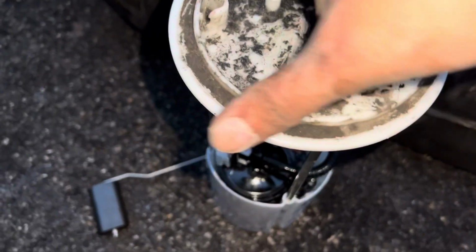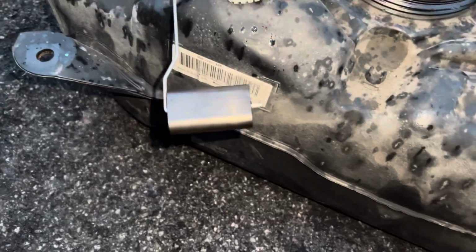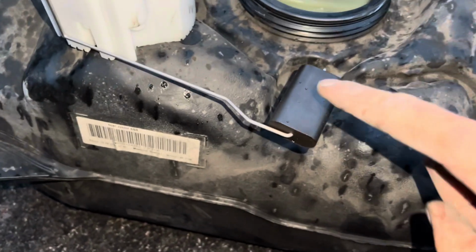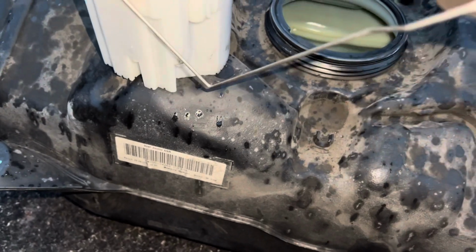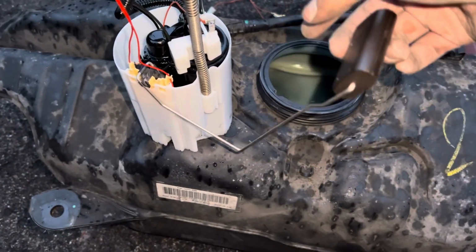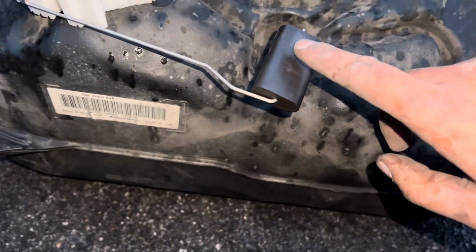So this is the actual fuel pump itself. Now, if I put this on top of here, I don't want to put it in the tank because I haven't cleaned it yet. Now, what actually went wrong was this here. As fuel goes in, this rises up to the top, and it tells the car it's got fuel in. So what was happening, for some reason this wasn't rising.